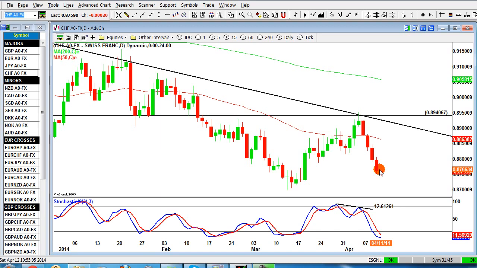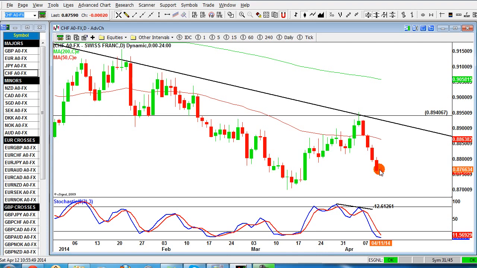Euro dollar was just an opposite mirror of this, so you may have taken the euro trade long instead of the dollar Swiss short. The reason why I identified the dollar Swiss is that it had probably a couple more clues extra over the euro, so that made me go and take the Swiss over the euro, because taking both trades is essentially taking the same trade, so I'd rather take one or the other. And the thing that gave me the confidence to take the Swiss franc was the fact that it had a couple of extra clues that gave me that added confidence, which is absolutely critical in trading, because when you have that confidence, then not only do you take the trade, but you stick with it even if the trade's going against you.